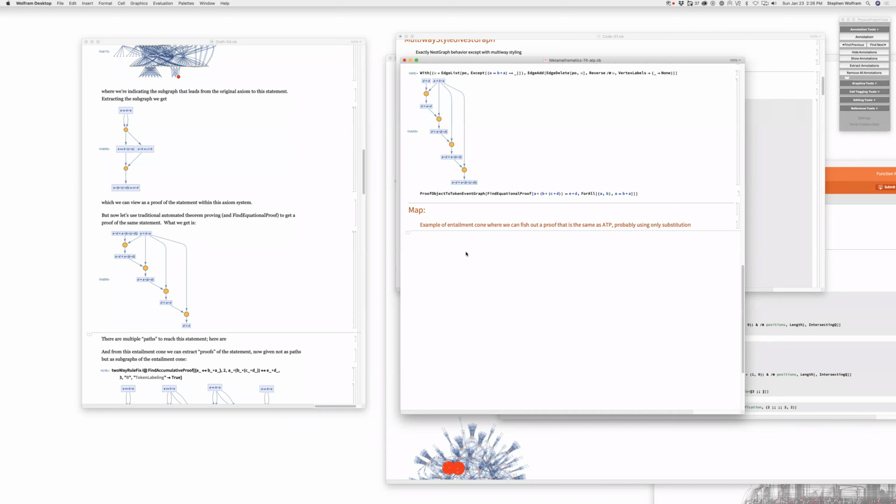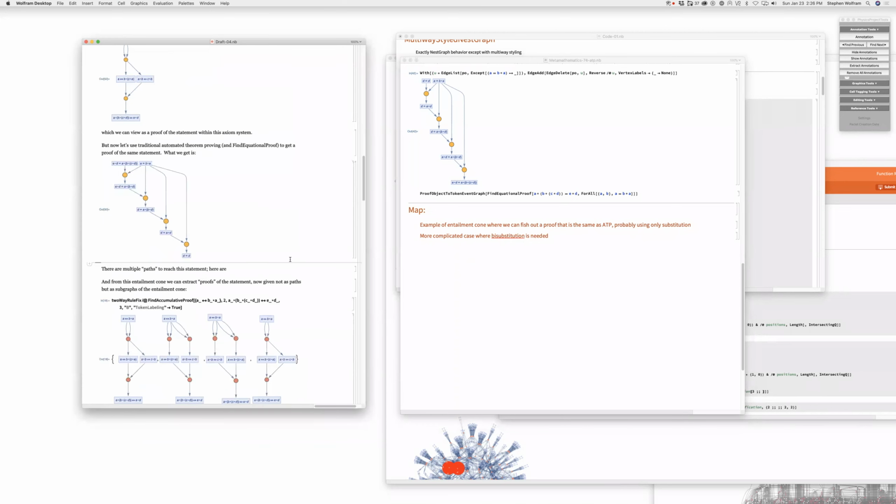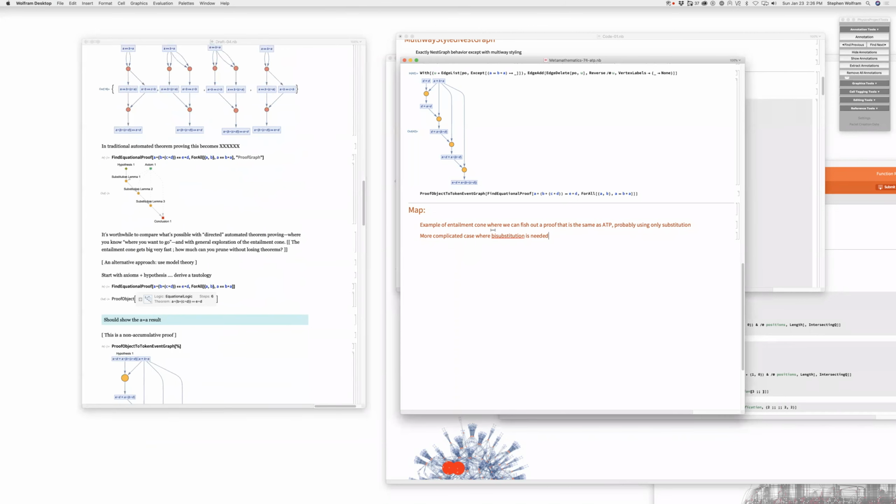Then a more complicated case where by substitution is needed. And then turning the proof around to make it more like entailment, as opposed to the proving true thing.